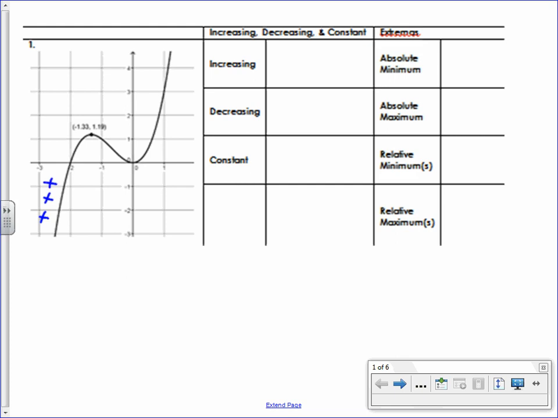Okay, so the easiest thing to do is to go in and highlight my places where he changes direction. So if we had a little guy walking uphill, he would change direction right here, and then he would change direction again right there. Okay, now we're able to see three different areas where that guy was walking.